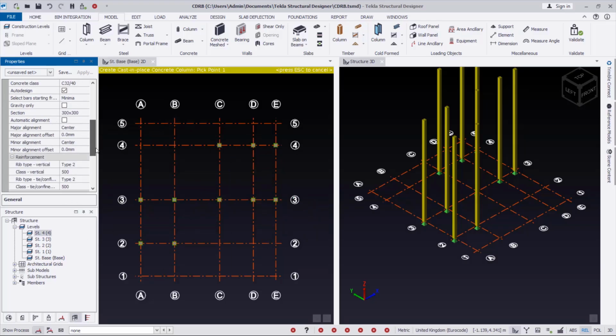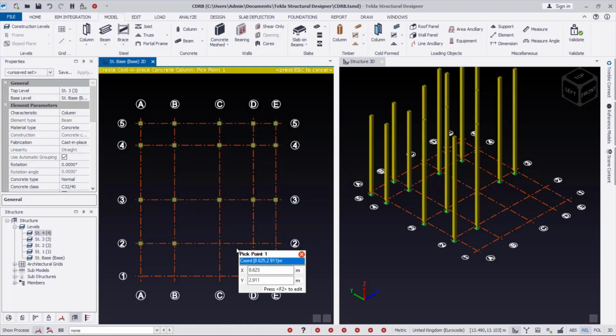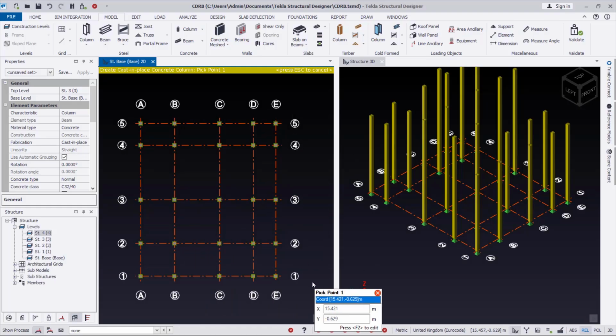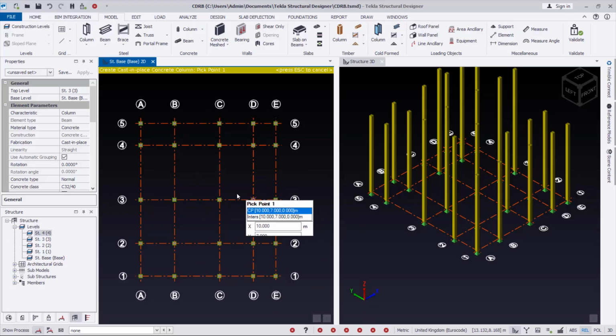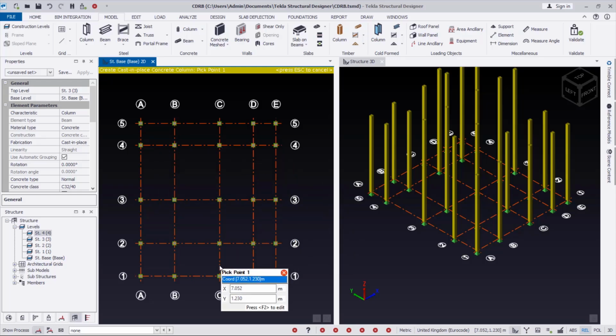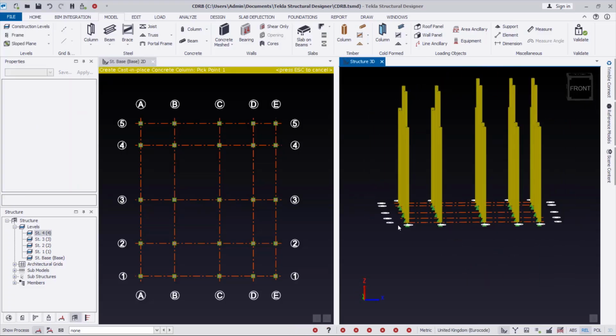The materials and the properties are the same, you can see. Then I placed it just like this. I placed this one just like this, and then this one, and then this last provision. So to place the column, you just have to do a window over the grid line intersections to actually place it. You can also click at the grid line intersection to place it successfully. All right. So we are done modeling our column, as you can see here in this 3D successfully.